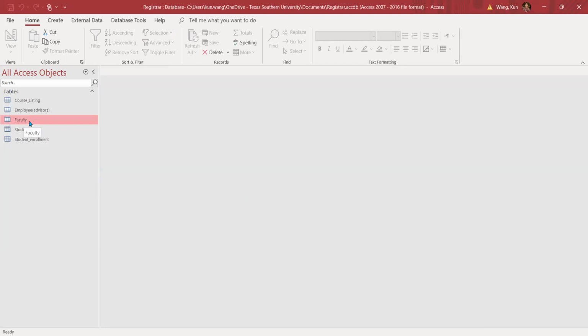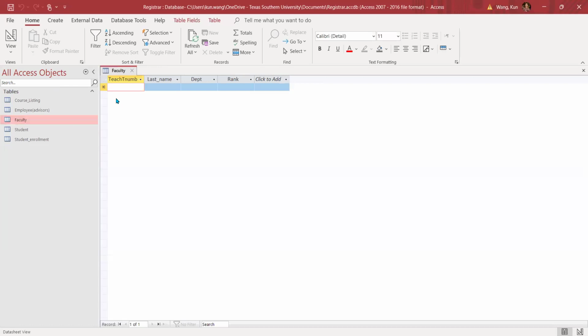Before I add any data, let me add it to the database so we can see. Probably let me just add one data, T301, randomly.